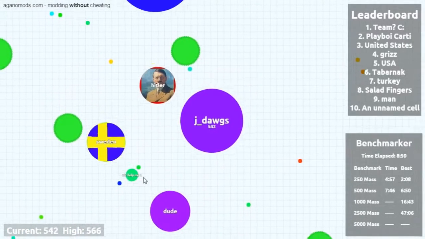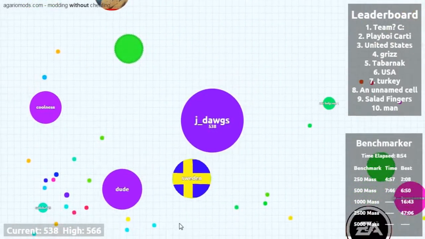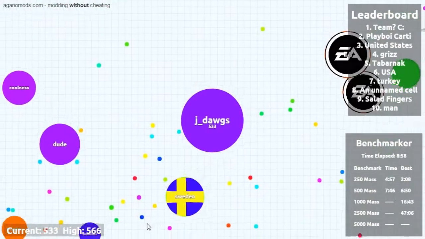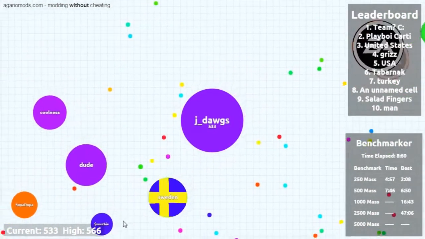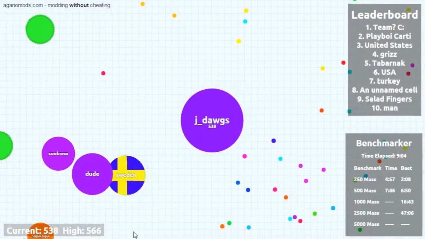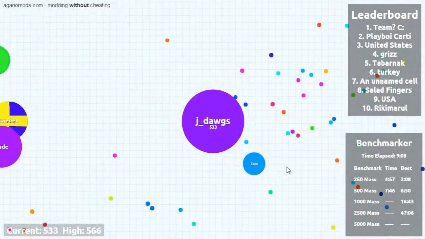Let's see if we can pick off any of these guys. I really would like to pick off Sweden. Let's see. Come on. I know if I split, I'm not going to be able to take out Sweden. That would kind of be a bad move, I think. Let's go after this dude. I know he's kind of small.